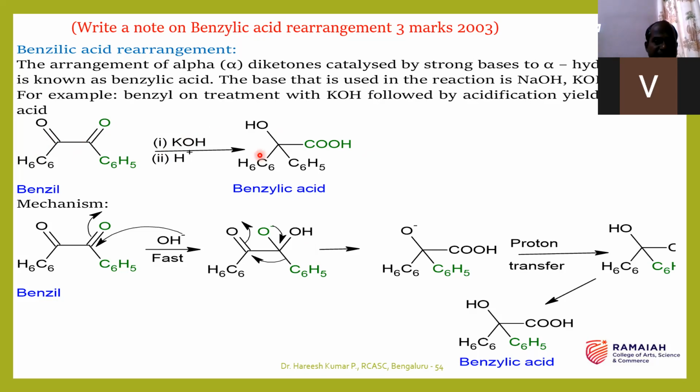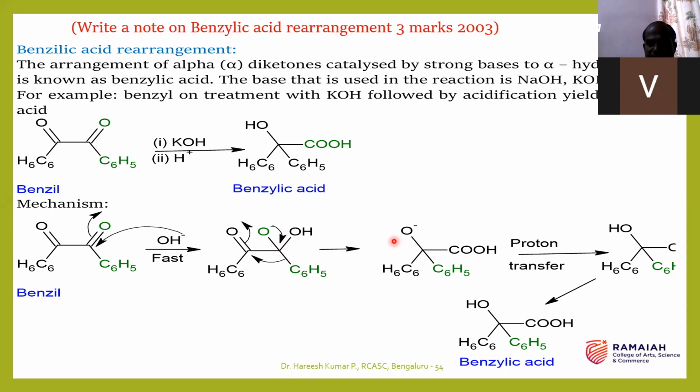So if you are looking into the mechanism, the anion, meaning the hydroxyl anion, will attack the electron deficient carbon, and the bond pair will go and sit on the oxygen as an anion. That's what I have mentioned here. In this case, there will be involvement of a 6-electron system. That means this anion can come over here, this bond pair can go over here, and this bond pair will sit on the oxygen. This shift is called a 1,2 shift. 1,2 shift means there will be a movement of the phenyl group from this carbon atom to this carbon.